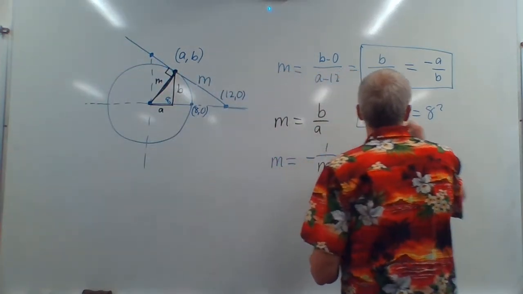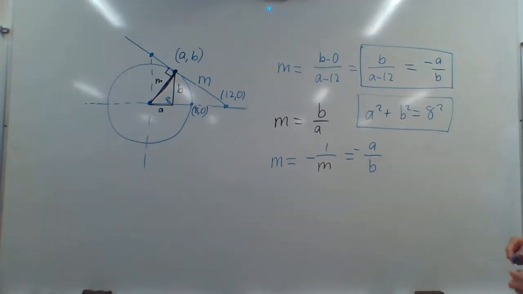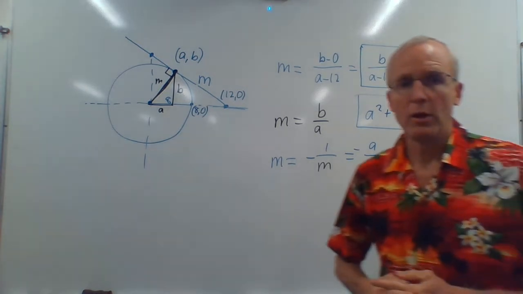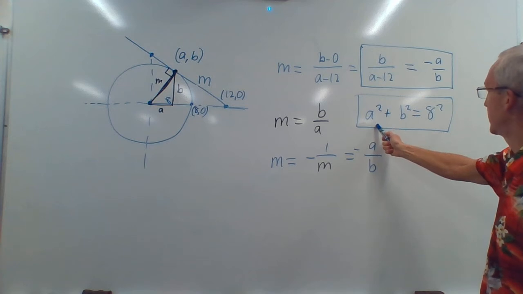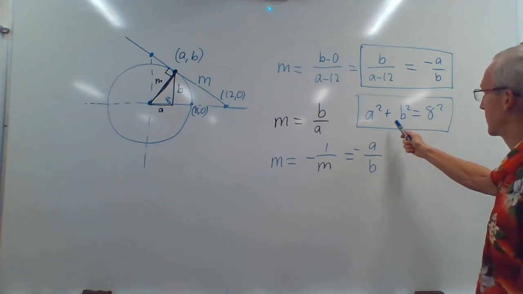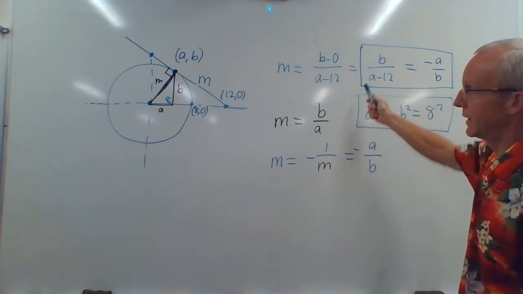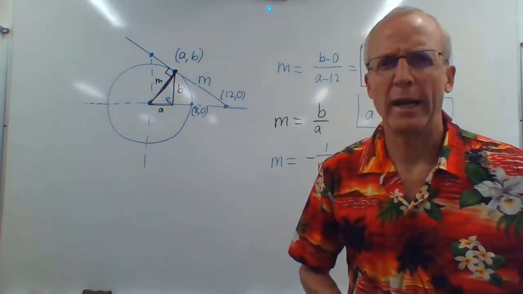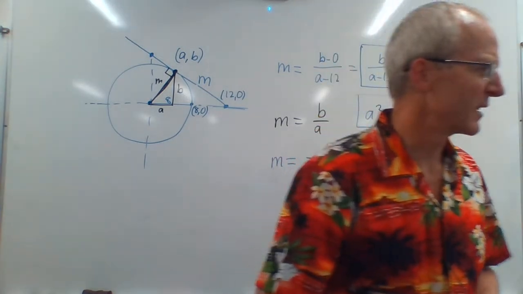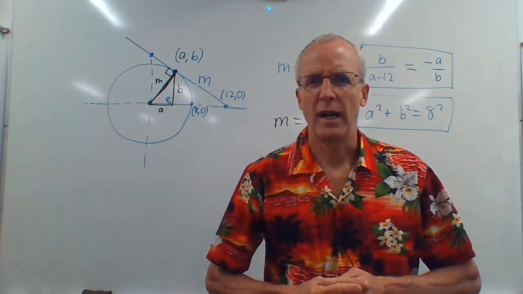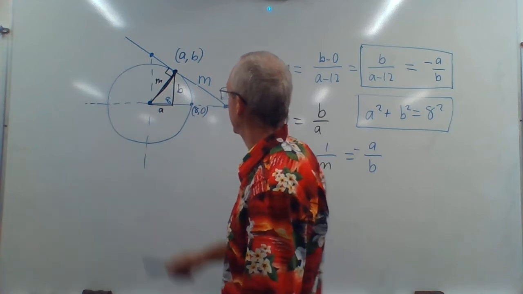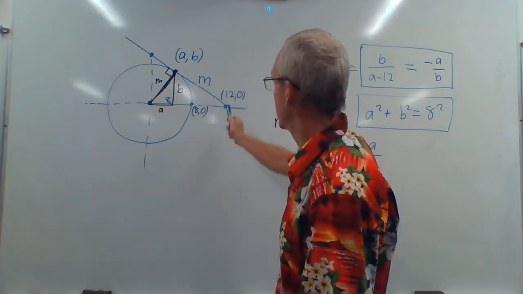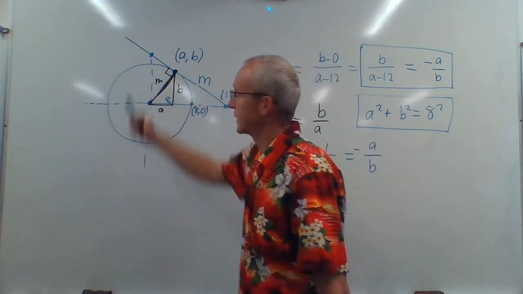Now, we have two equations and two things we don't know. We don't know A or B, but we have equations for A, B. So now it's algebra time. Now, we'd solve for either A or B up here, whichever's easiest, and plug it into here, and solve for the one that we have, and then we know the other one, and then we're good. And they say that we want A. I think they want the X coordinate. Well, no, we want to find that line there. If we know one, we know the other. So yeah, we have to have that point to find the line, and then we can write it like that.